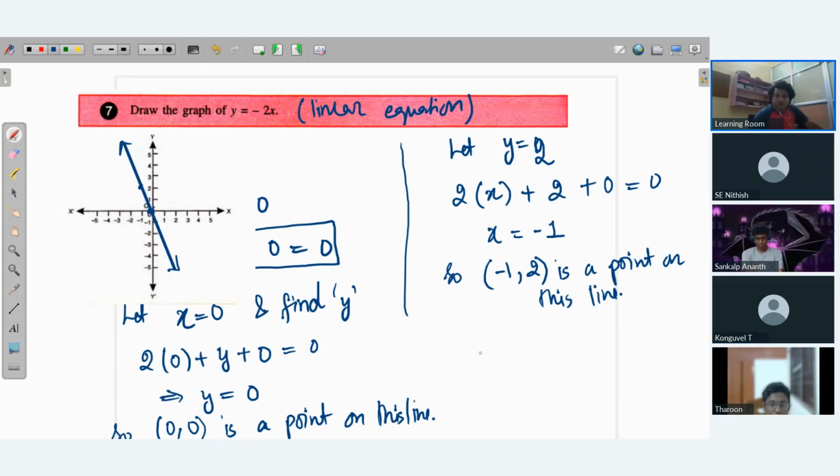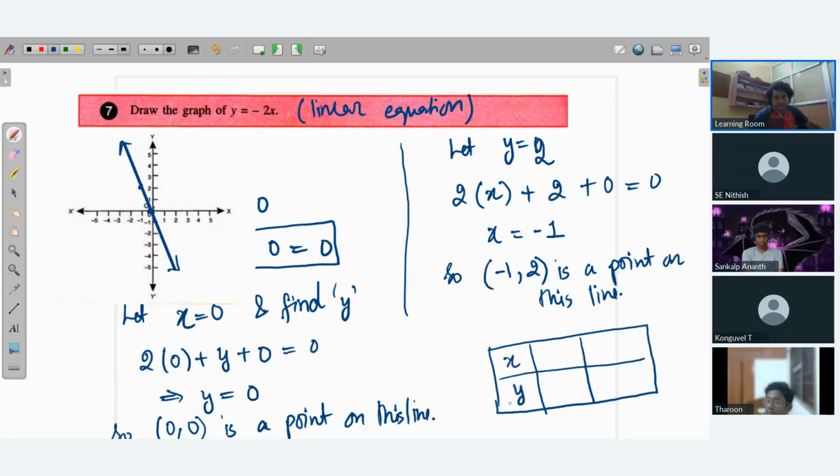We will also bring a tool called a box, where I plug in the values of x and get the values of y. So for x equal to 0, I have 0. So 0, 0 is a point. For y equal to 2, x will be minus 1. How do you know the line will go only like that, sir? I don't know, but I find 2 points which will make only one line possible to go through them. Okay, sorry, I didn't see 0, 0.